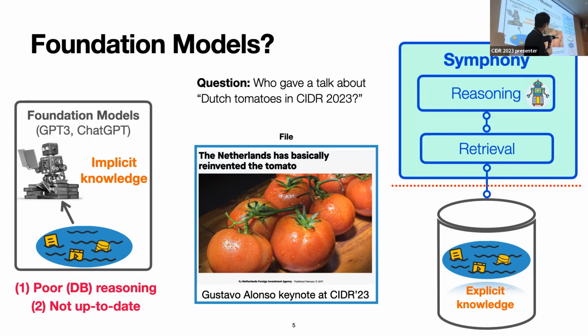So by doing the Symphony way, we just dump the file there, without changing any reasoning model. So during the reasoning time, if you have these questions, we can retrieve this document, and any existing NLP question answering model can answer the question by extracting the name Professor Alonso from this. Okay. So basically, Symphony aims to tackle the problem that cannot be well supported by existing systems.